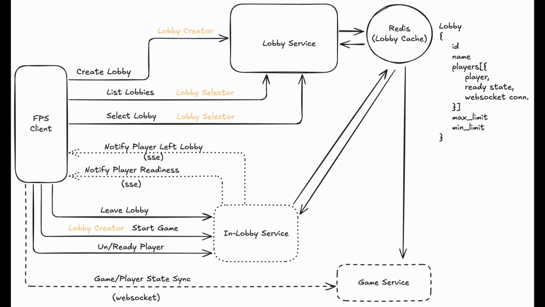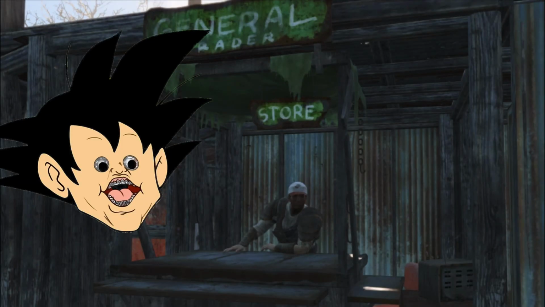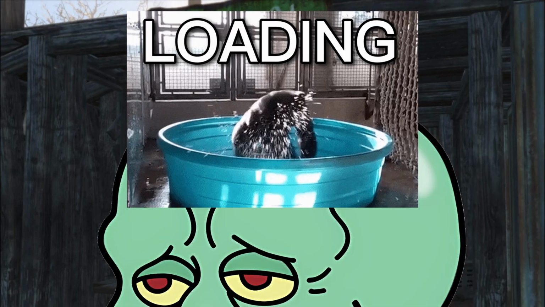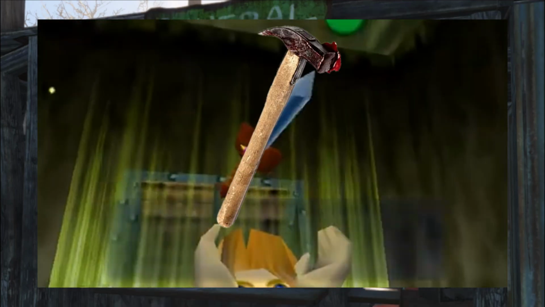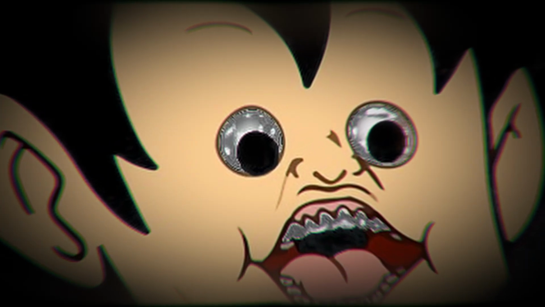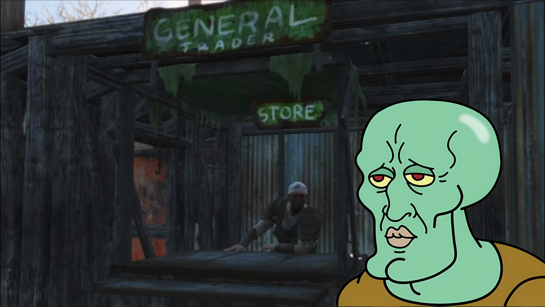Let's start. Think of your multiplayer game's entire system as a general store. You enter the shop and ask the shopkeeper for a hammer. The shopkeeper listens to your request, goes to the box where he has stored the items of his last night's murder, gets the hammer, and gives it to you, free of cost too. This seems too good to be true, you wonder. But who has ever questioned a free blood-colored hammer before? You think while leaving the shop with a shrug of apathy.